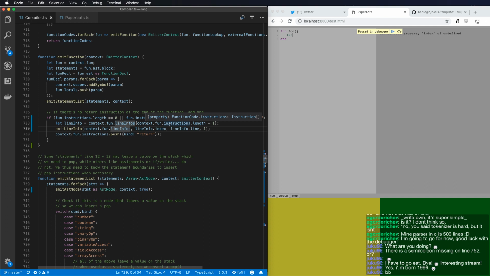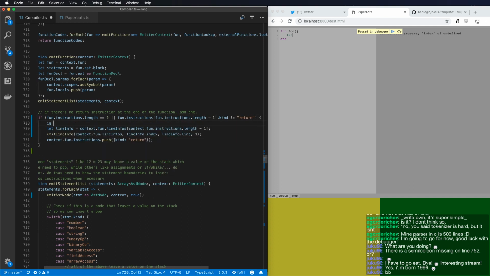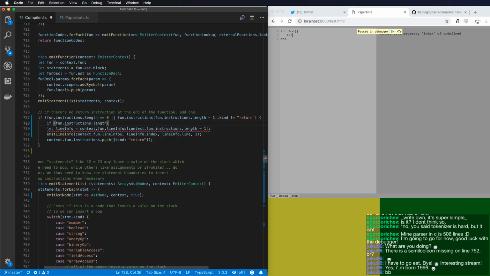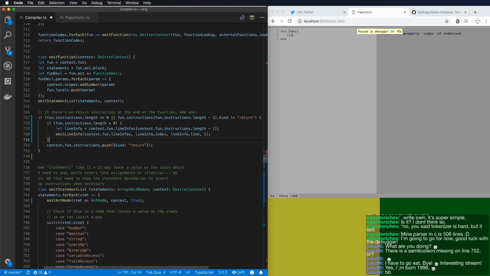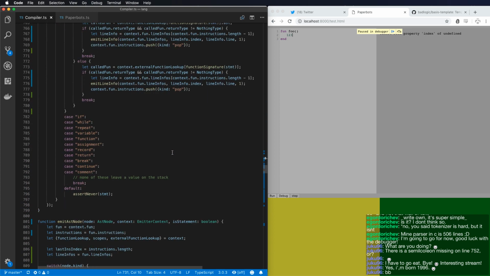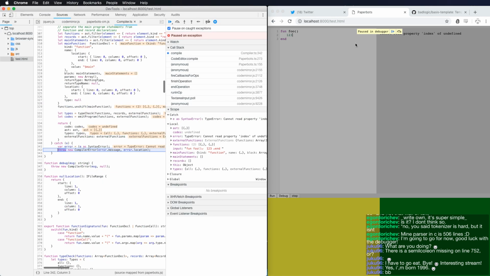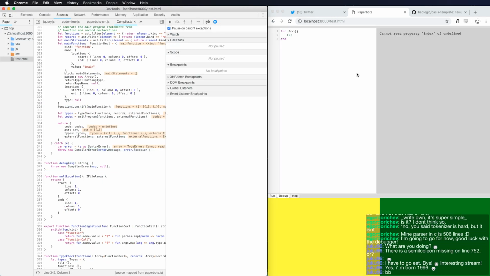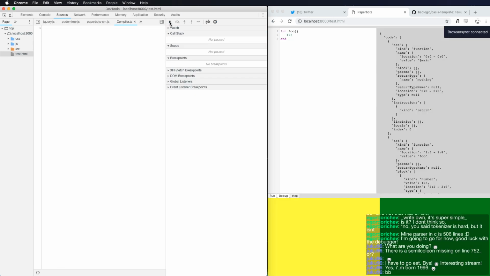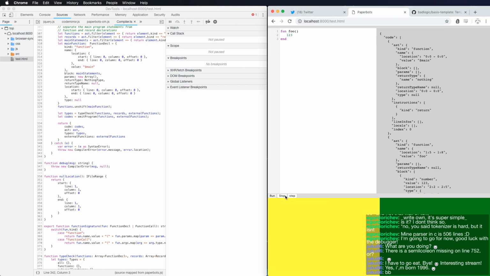Okie dokie. So we don't actually do this if instructions are... okay, and this should only be the case here because here we know that we actually put a value on the stack, so there must be some instructions in the function there. Okay. Yes, just do the thing. Okay, this worked, so let's see.